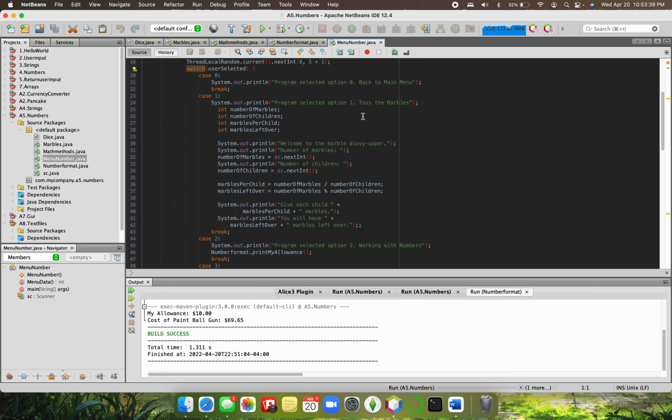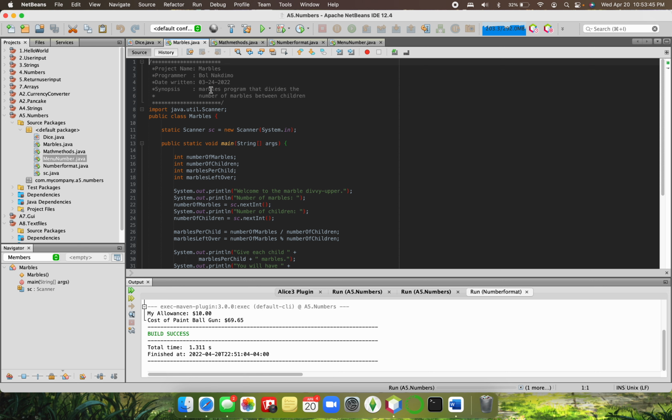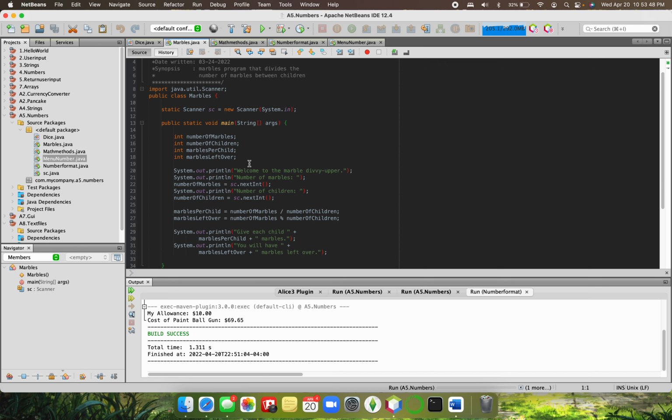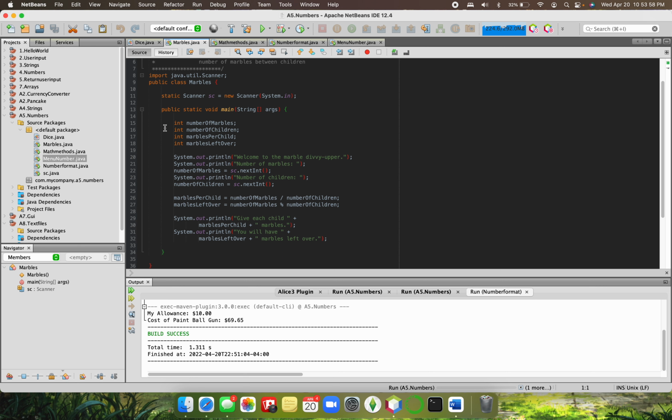Case 1, where it tosses the marbles, instead of referencing the marbles class, I just copied and pasted because it's all in one. It's actually in two, basically. So there's the static and then the public static void. When I was going over it with the tutor, he explained that if I had two separate methods in my program, it would be harder for me to call them because then you have to call every single one. And if you had a class where you only had one method, then it would be much easier. So because I have two, I just had to copy and paste the most important pieces and then import the util scanner. So let's go to menu number.